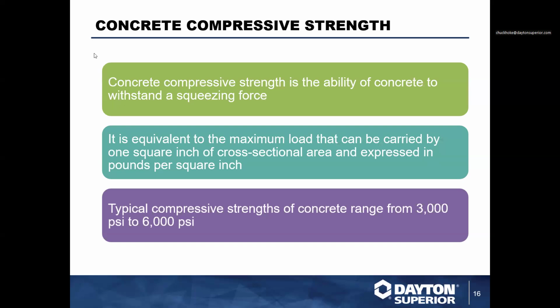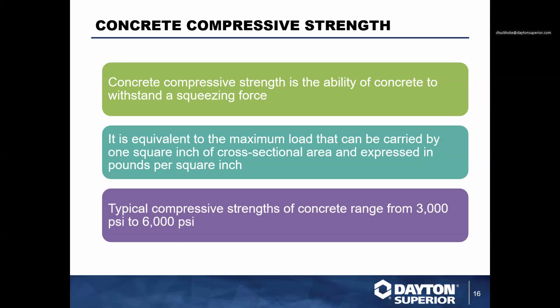Compressive strength of concrete typically is the ability of concrete to withstand a squeezing force. Concrete is very good in compression, not so good in tension. So concrete can actually handle a lot of load being pushed down on it. It is often referred to as equivalent to the maximum load that can be carried in 1 square inch of cross-sectional area, expressed in pounds per square inch.